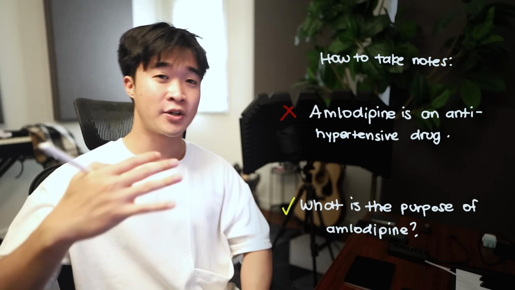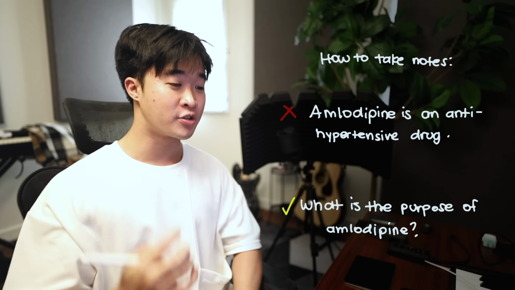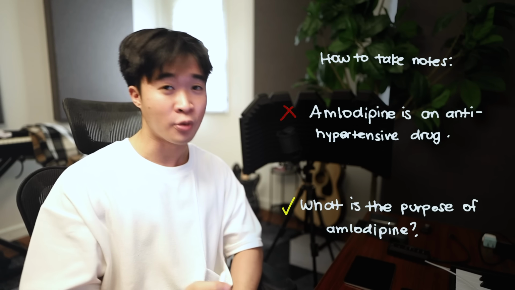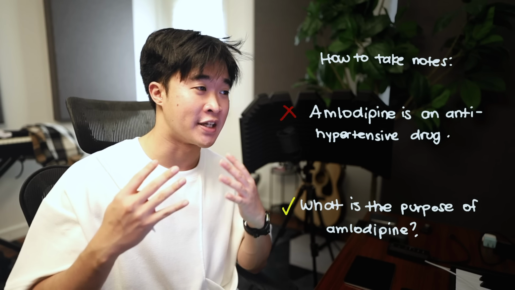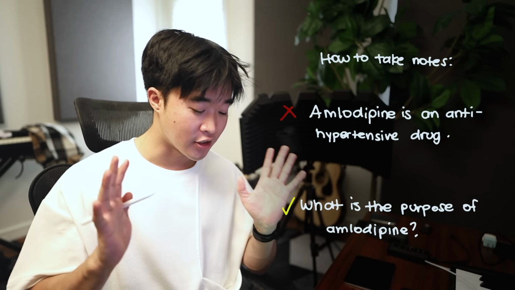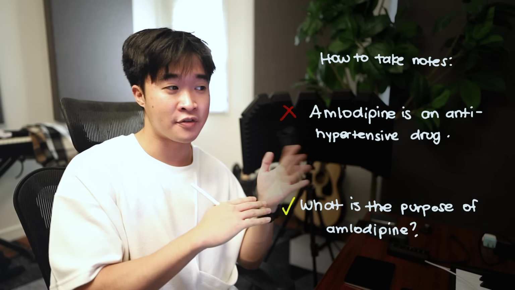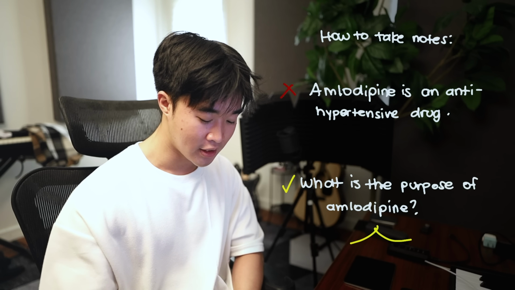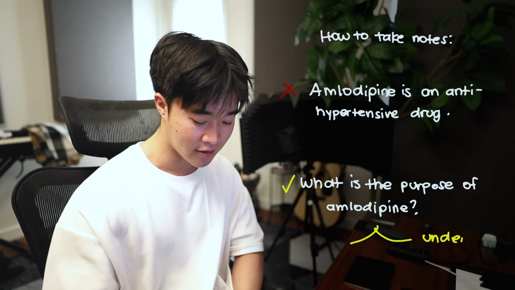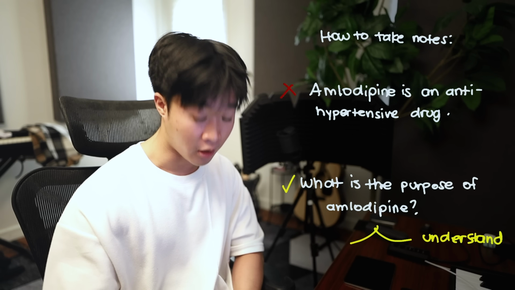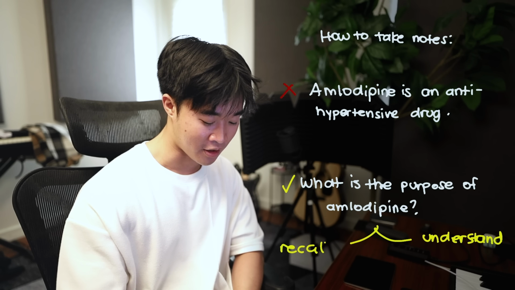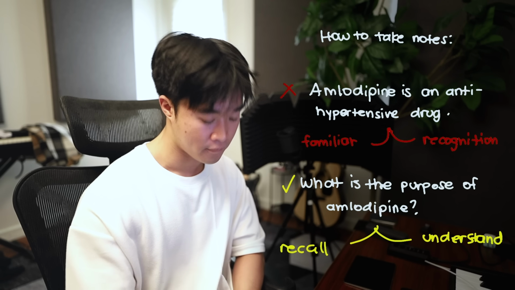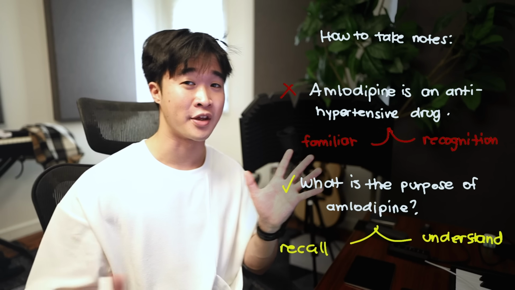So if you want to learn how to take proper database notes, you need to learn how to ask the right questions. So for example, don't just write amlodipine is an antihypertensive drug. You could say, what is the purpose of amlodipine? You will notice that this question structure not only gets you to understand, but it also gets you to recall information compared to just recognizing information or just being familiar with the text.